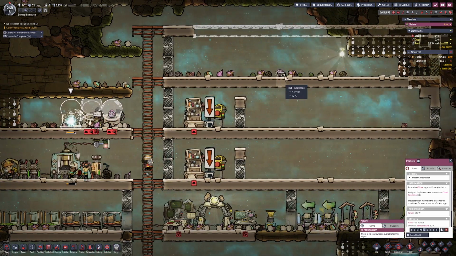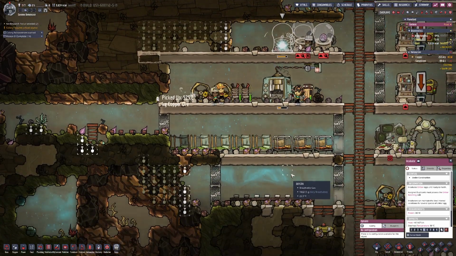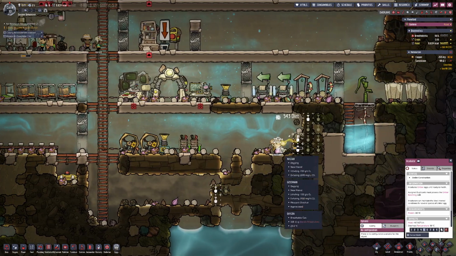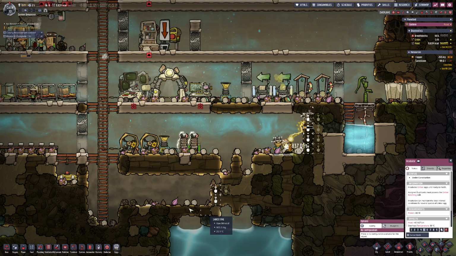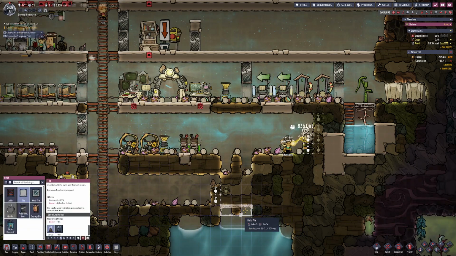We have one hatch in the other ranch up here, which is good. We're starting to catch up on all of their individual tasks, which is good. It's what we like to see. It's what we want.